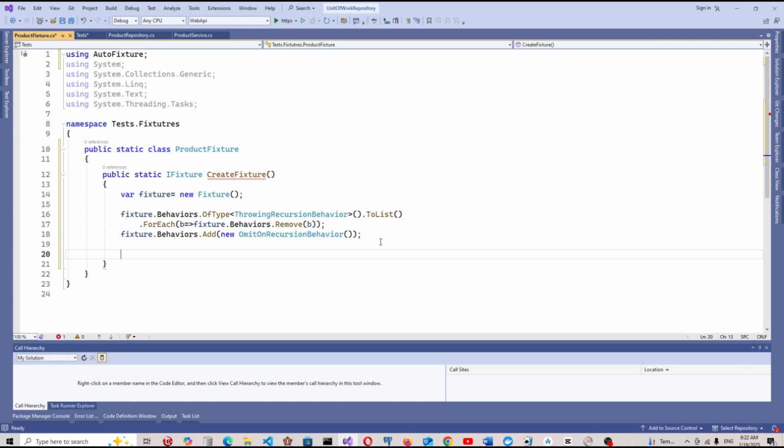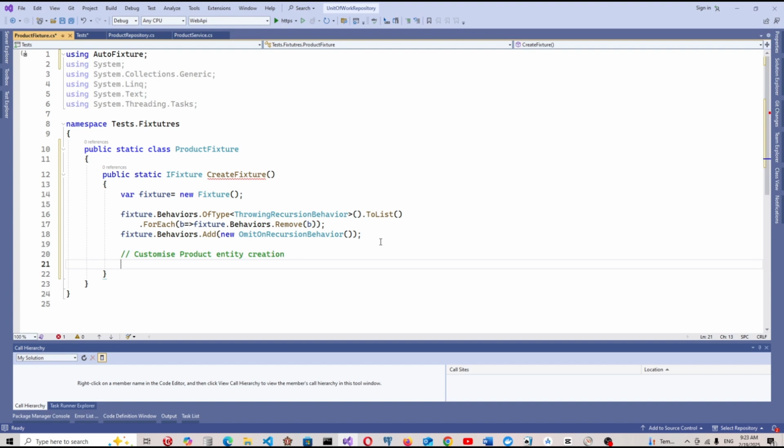So you avoid the recursion, and customize product integration.